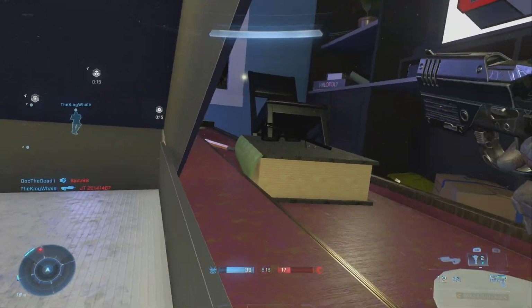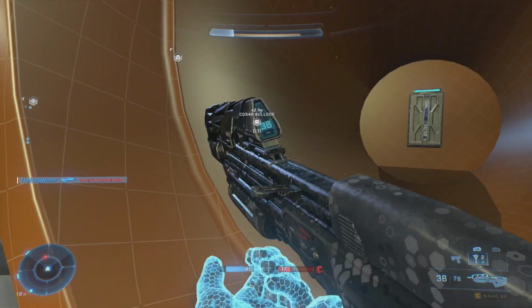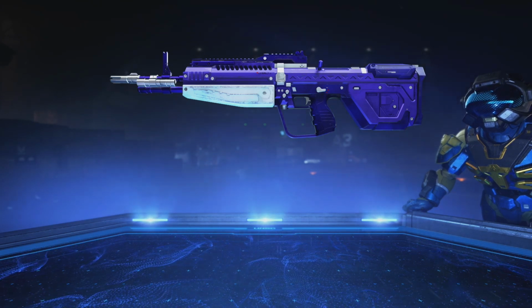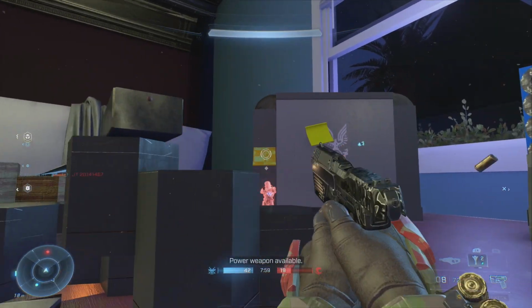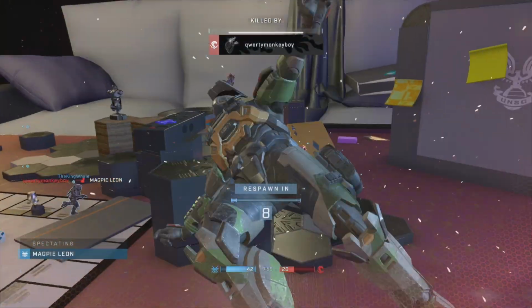Now we do also have the new HCS bundles, but I will cover them in a separate video later on today. The last important thing I need to cover is the Purple Rain weapon coating, which is this week's ultimate reward. It is a very nice purple and white coating for the Bandit rifle, and obviously, again, the Bandit rifle's the new gun, so I am definitely going to go for this one just so I have something extra for this weapon.